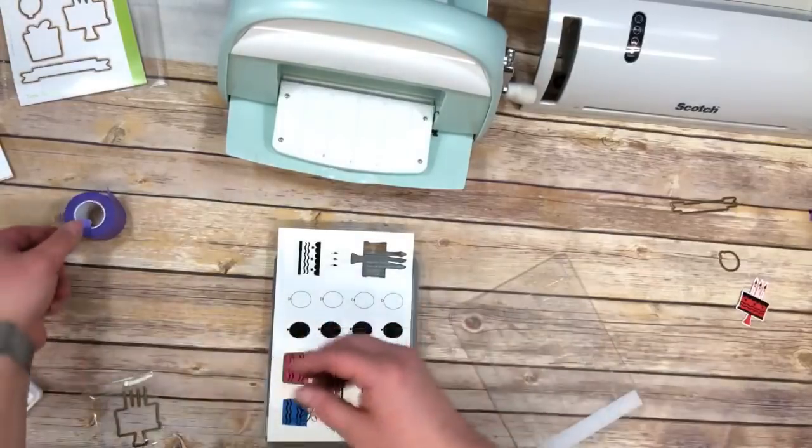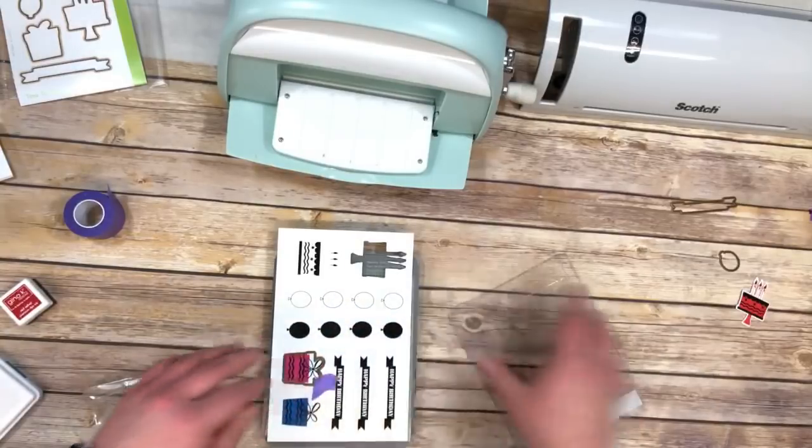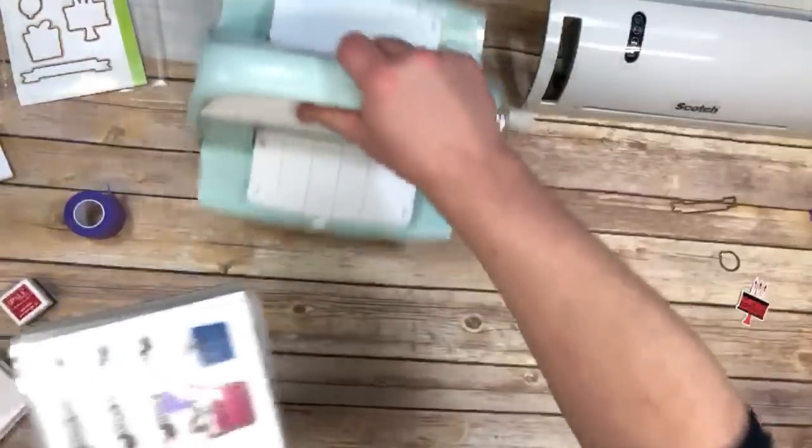All right, so I'm going to once again just hold this down with my purple tape, because purple is the new blue.